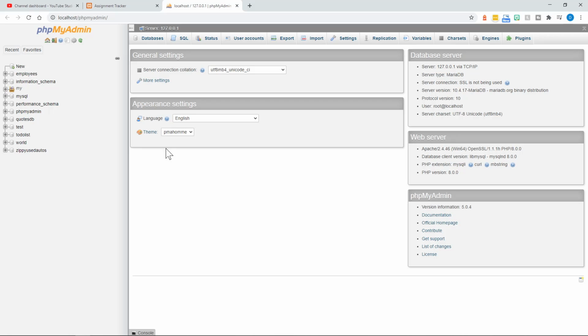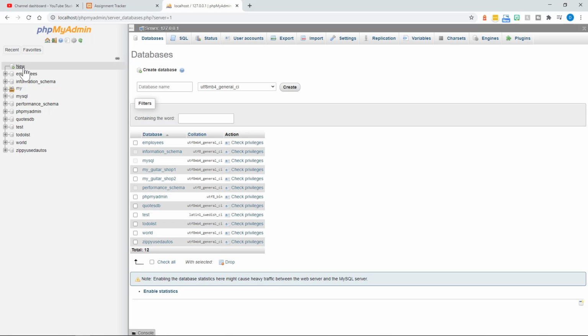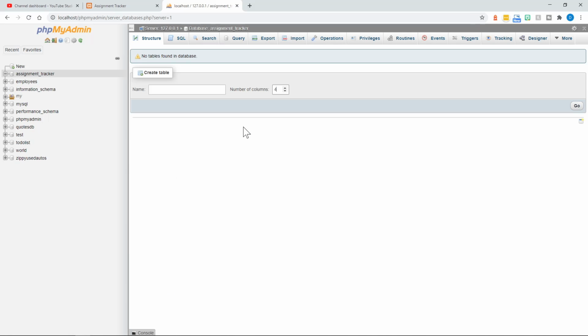That takes a few seconds, but after phpMyAdmin gets open, we want to click New on the left side to add a new table, or actually a new database, and then we'll add new tables. So let's add the database name. We'll call this assignment, I'll just stick with all lowercase, _tracker, and I'll click Create. Now we need to create a table, and it's asking what the name is and how many columns we want. Let's call this assignments. And we just need 3 columns, and then we can click Go.